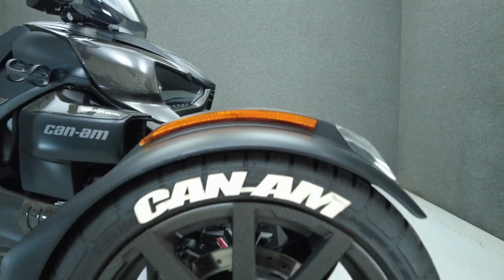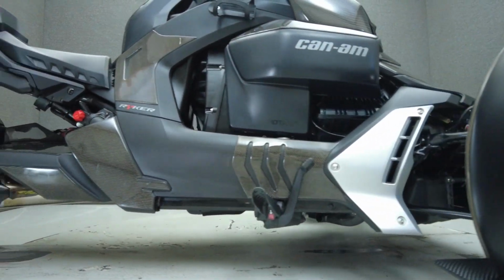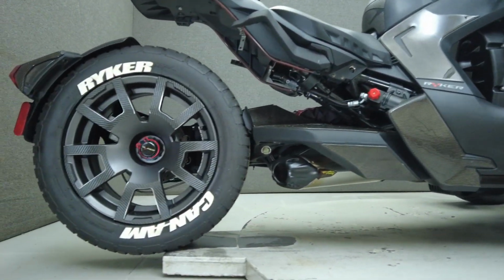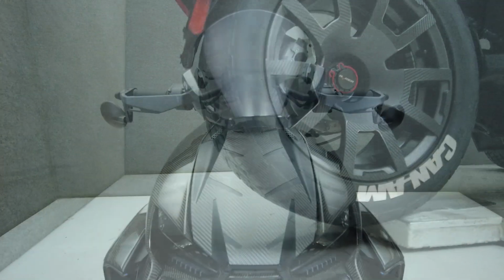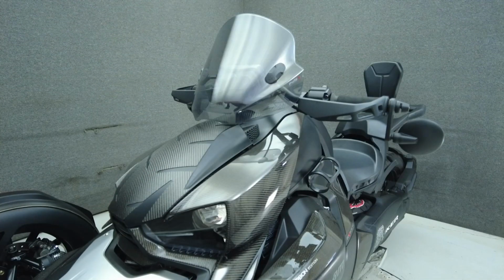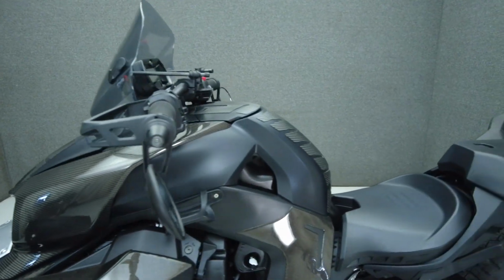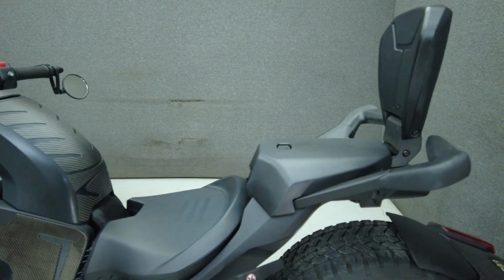A bare-bones scale back from the Spider, the RYKER 900 Rally delivers thrilling power without the bulk of its siblings. Powered by an 899cc Rotax motor, it puts 82 horsepower and 58 foot-pounds of torque through a CVT transmission. It has a 26.6-inch seat height and a dry weight of 668 pounds.